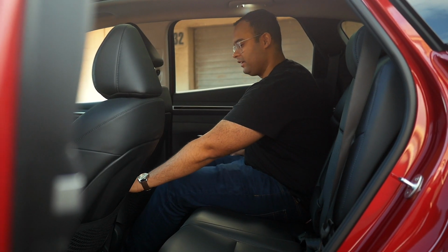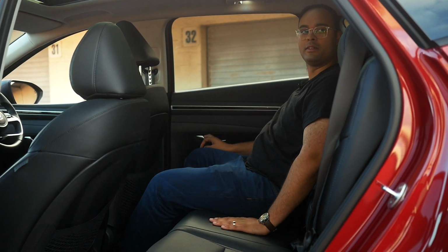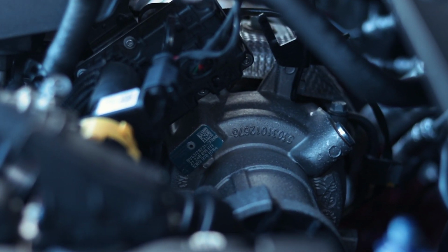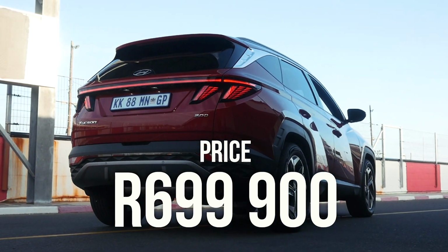I think that on first impressions, this is a very spacious and functional family SUV, and it's unique in the sense that you can get a two-wheel drive turbo diesel with 460 Newton meters, and I think for most people that's really enough. You can get less than 6 liters per 100, which is really impressive for a vehicle of this size. It does cost a bit, but in the context of its main rival, the Volkswagen Tiguan, this vehicle really comes specced with everything standard, and that's been a Hyundai mainstay for a very long time.